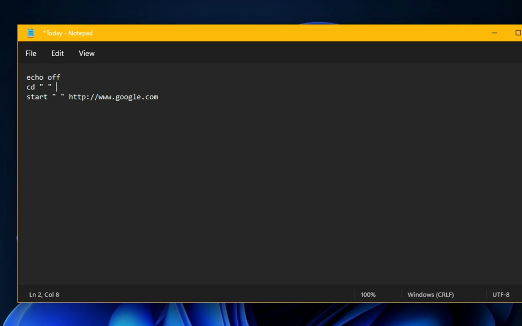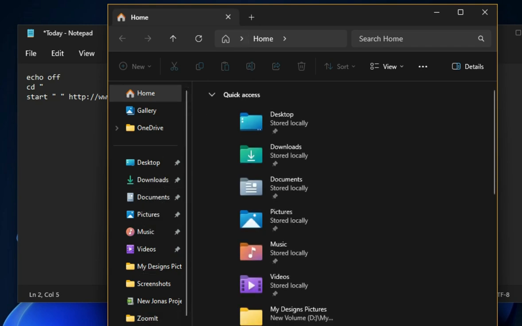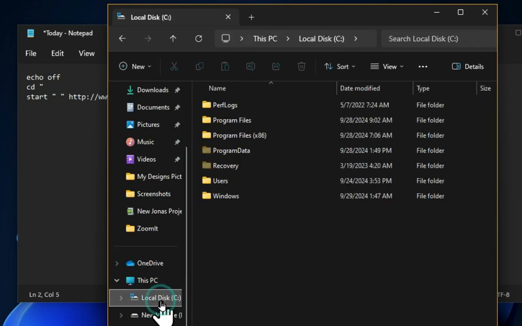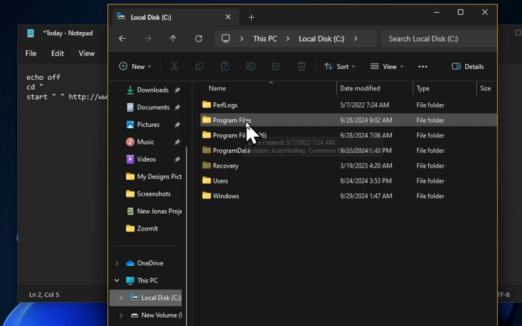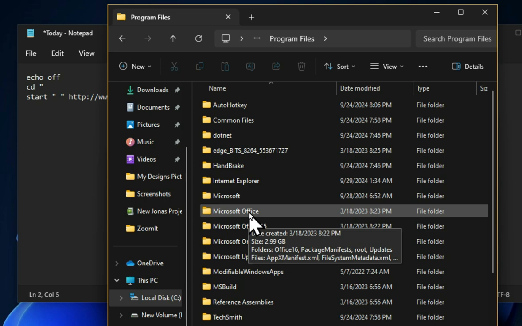So let's move to our notepad application, and this time around we are going to erase this second line, and then I'm going to maintain the first quotation mark and type a location or a directory. And before then, I'm going to open my file explorer and identify the local disk C. So I'm going to open this icon. Then in the navigation pane, I'm going to select local disk C and then open program files. This is where all the installed programs are located, their directories. And I have this folder which is Microsoft Office because I want to open PowerPoint or Excel.